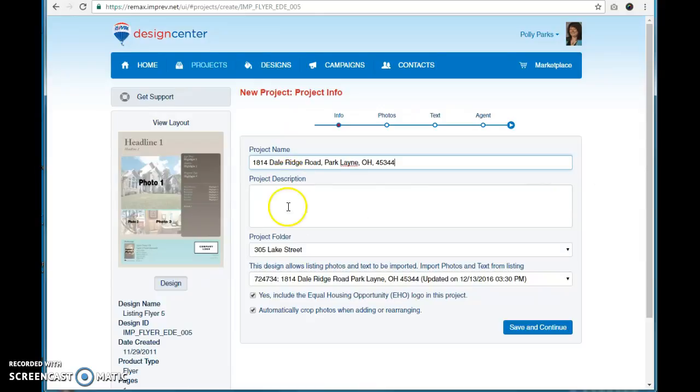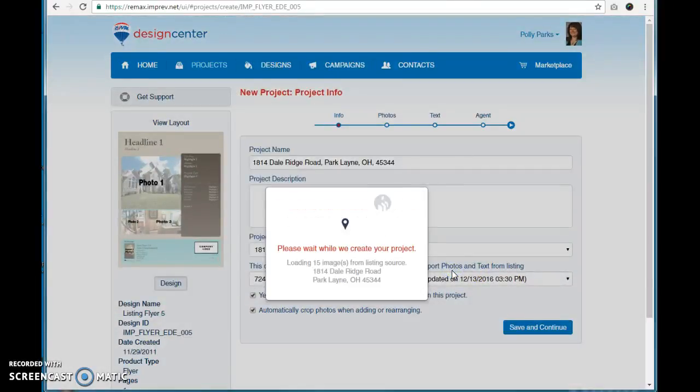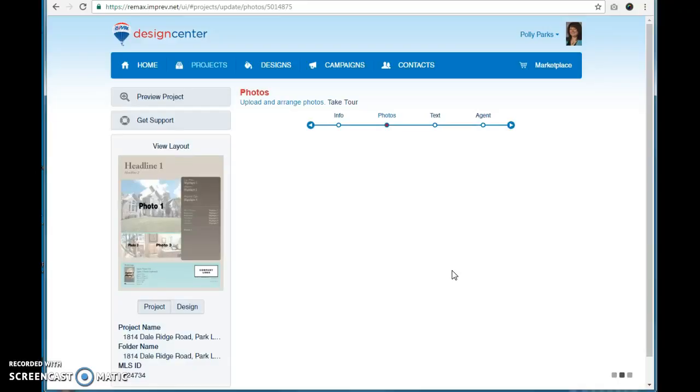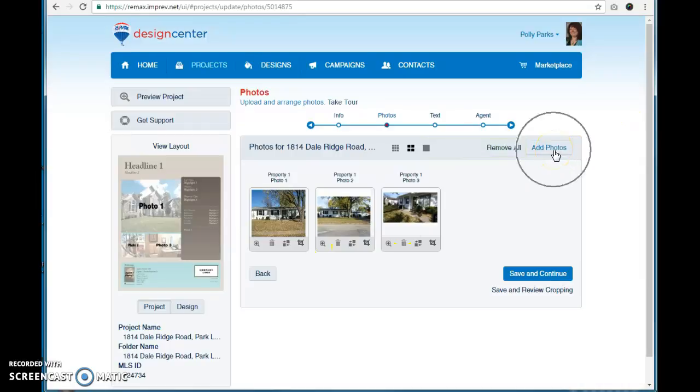So the idea behind what I'm working on right now is I am going to create a flyer that we're going to save as a JPEG image, okay? And then we're going to take that image and we're going to put it on that page. And I might be doing overkill, but I'd rather give you everything I know than just show you how to do something and it not look really good. So it automatically pulled the pictures over. And if you don't like these pictures, you can always switch them out by clicking on the Add Photos button over here.